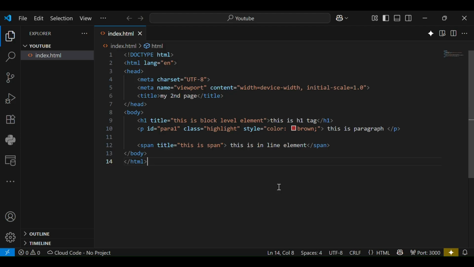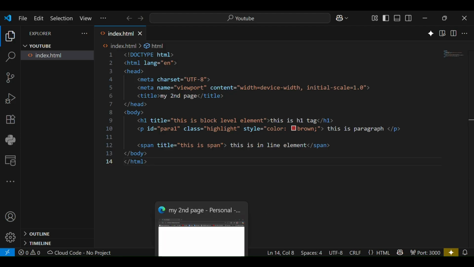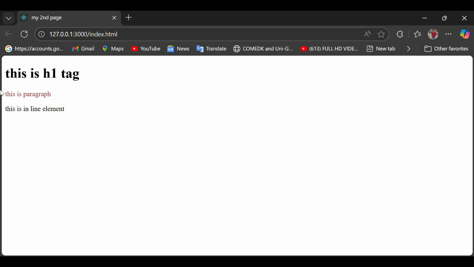Just save it, and let me go to the page. See, here the color is changed. This is how we use the commonly used attributes.